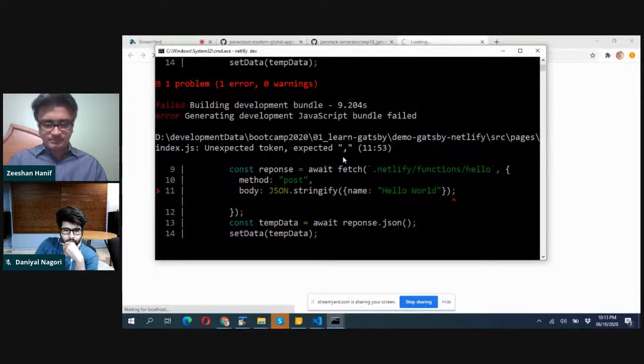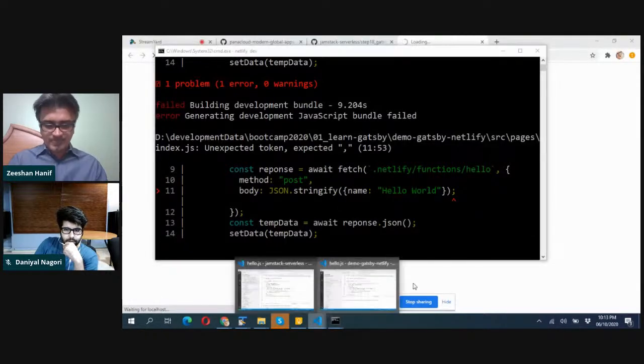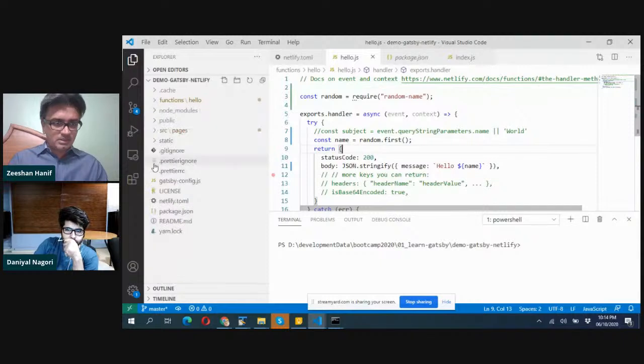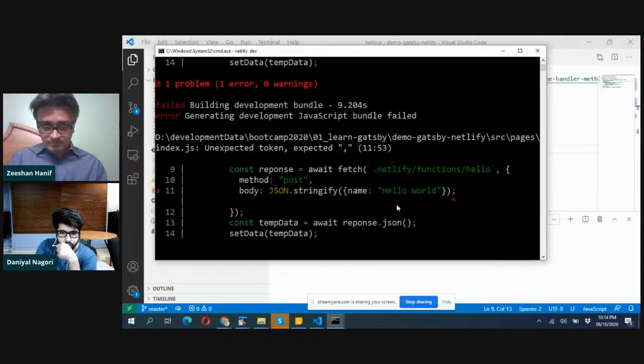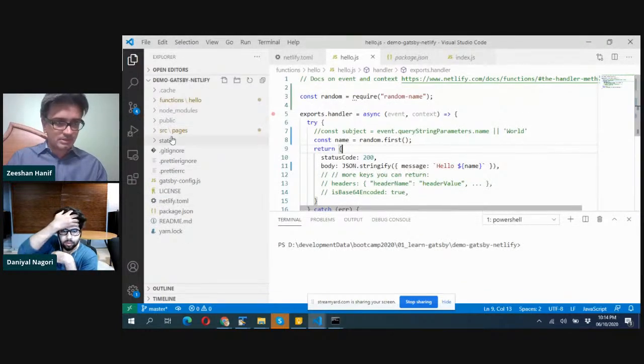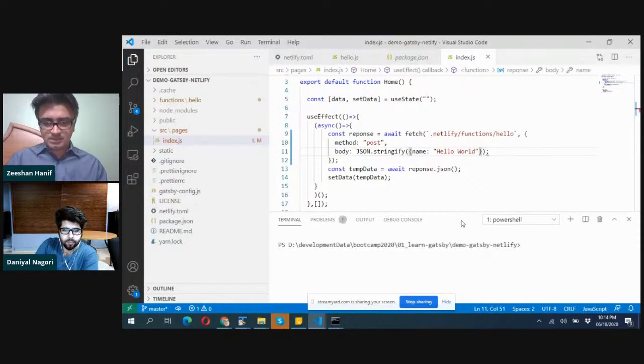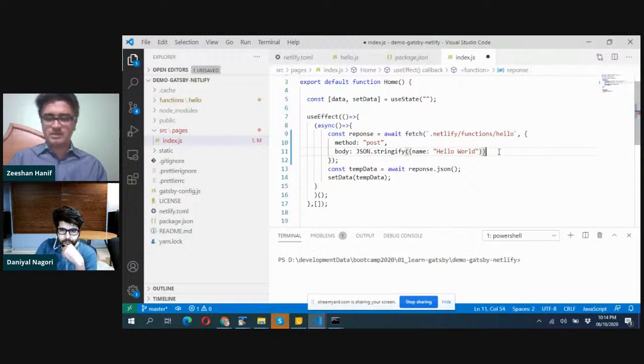Unexpected error. Pages token. Okay, so I'm using an existing project. I think the error is in the object, the semicolon. Yes, it's because it's on the client side, and I haven't changed the client side logic. At the end of the body, line 11.